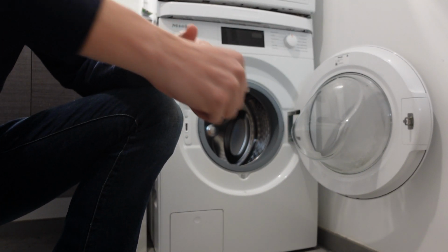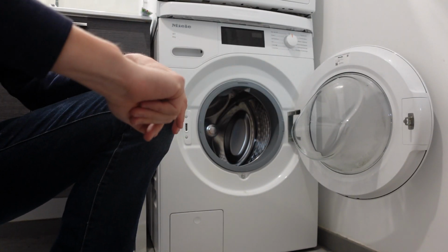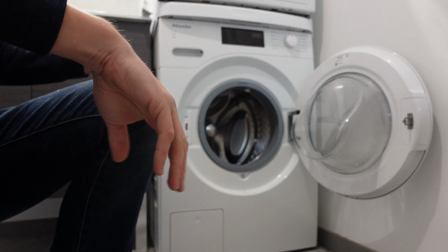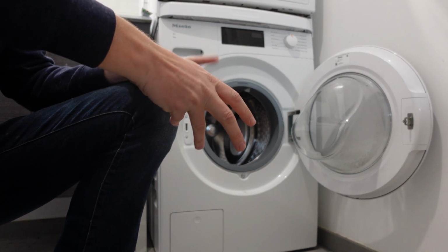The next thing that you can do is, where it goes into the machine, you can undo it. There is a little filter screen for debris. Make sure that is not clogged or anything like that. So by checking that water line, almost always you should be able to fix this problem.